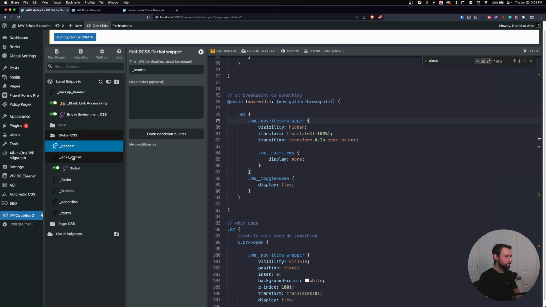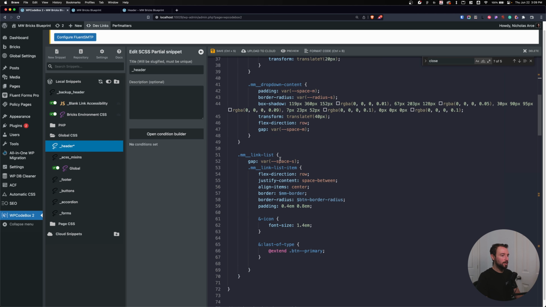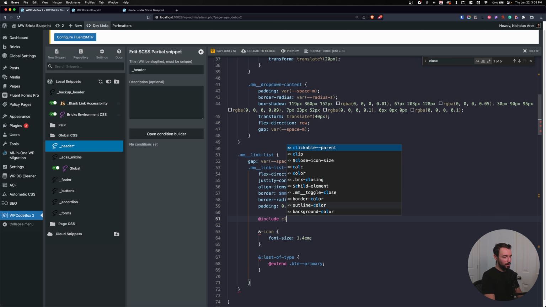So if I go to my header, I want to choose, let's go back up. See, I can get lost here too. I understand. We're going to find the standard styling, and we're going to find the nav or the link list item. So the individual item. I want to do include clickable parent, and we're going to wrap this and close it. How this works is that I'm basically doing clickable parent on the list item. I'm going to put in the item that is my actual link within my list item.